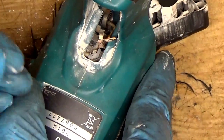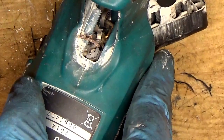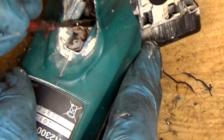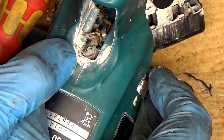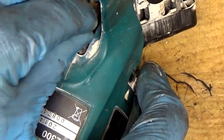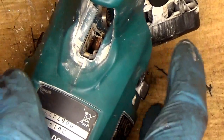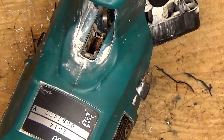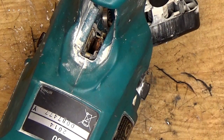So now we have the carbon brush holder unit here, and we have the spring here, so I'm pushing it out there. Okay, you can see the spring, and of course it's a carbon brush left for us. So yeah, we have taken the carbon brush out, so half of the job is done. Now we can put the new carbon brushes in this place. Of course we need to unpack them.